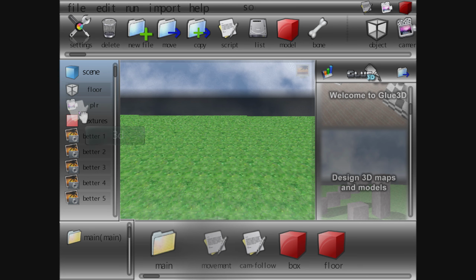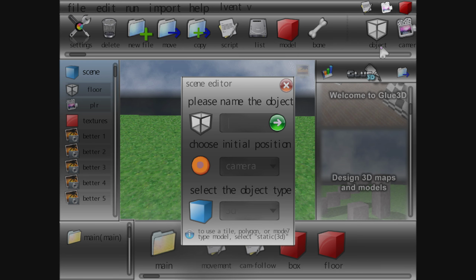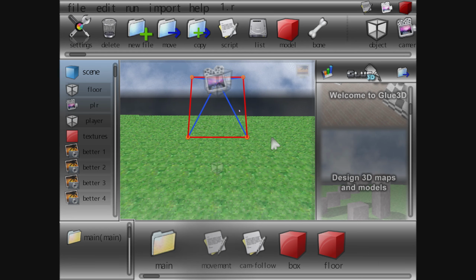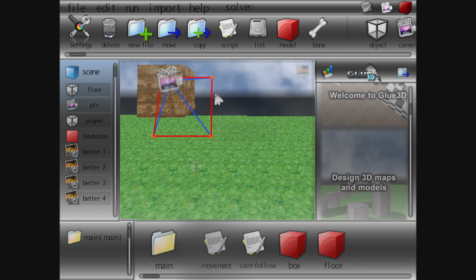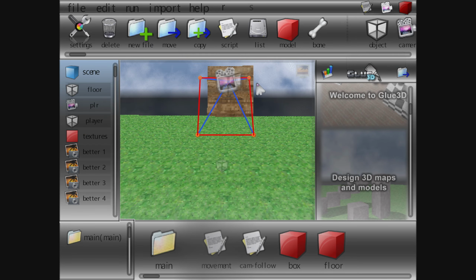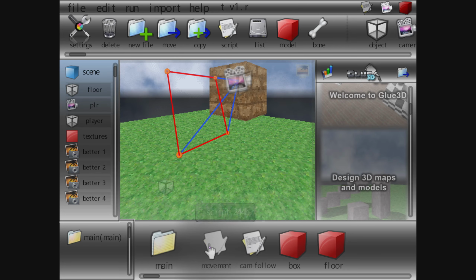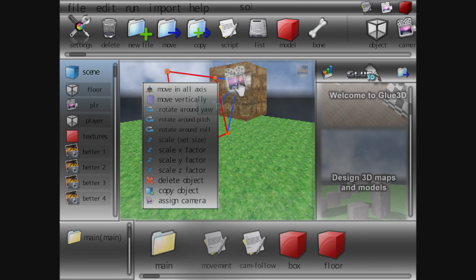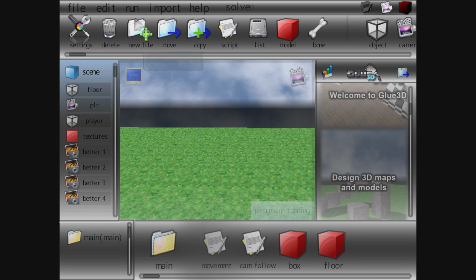So the movement is actually going to go on to, oh wait, forgot. We need to make the object for the player. So I'm just going to name it player here. And we're going to apply that to that. Alrighty, I guess that texture works for it. And then apply movement to player. And then if we assign this camera real quickly, there I am. As you can see me move around and everything like that. Jump around. Woo!